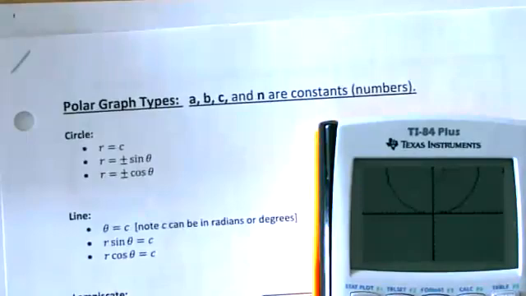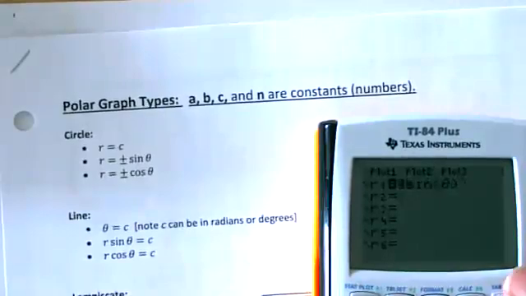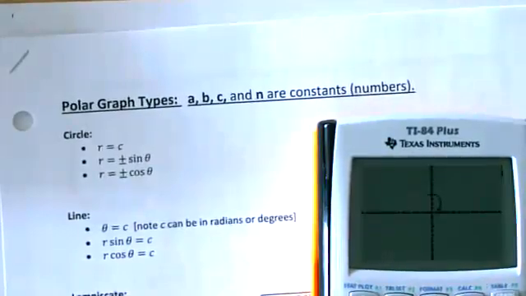Yeah, it's going to go off our screen. We used 4 last time. You want to use 4 again? 4 sine theta? Huh. Interesting. Now it's a circle, but it's not centered at the origin. It touches the origin. And instead of the radius being 4, now the diameter is 4. That's interesting, isn't it? I wonder what would happen if we put a negative in front of that 4.